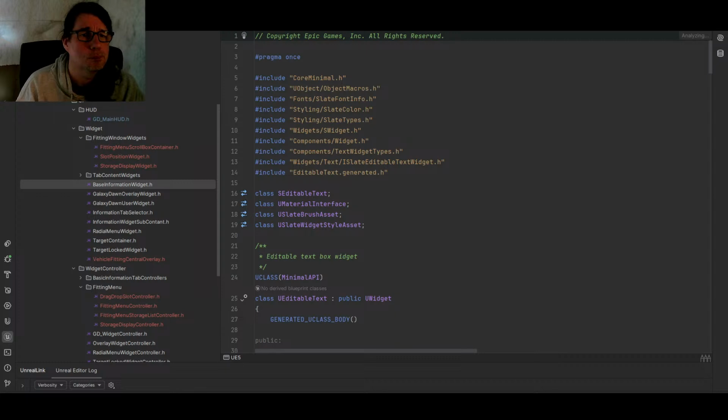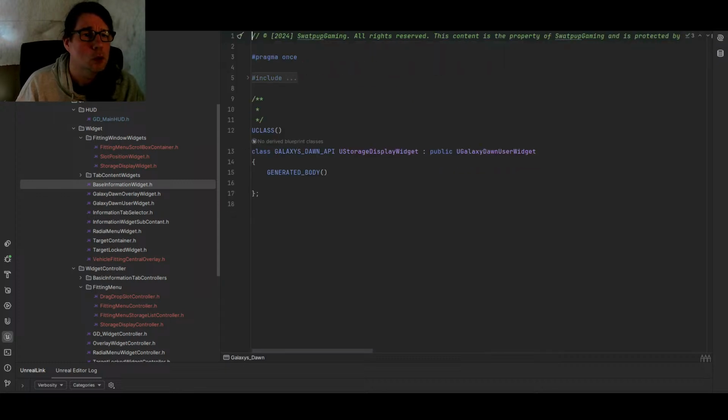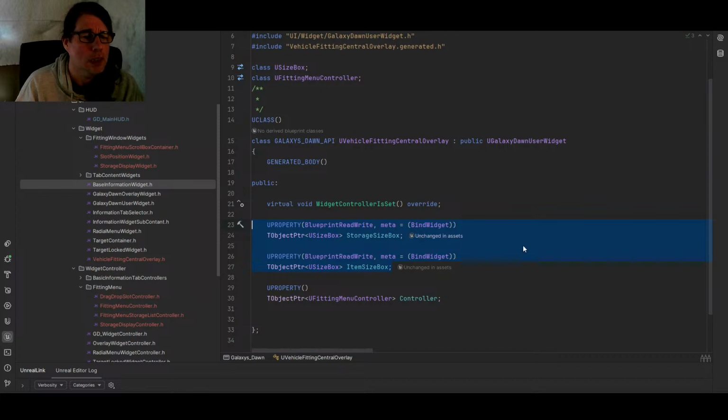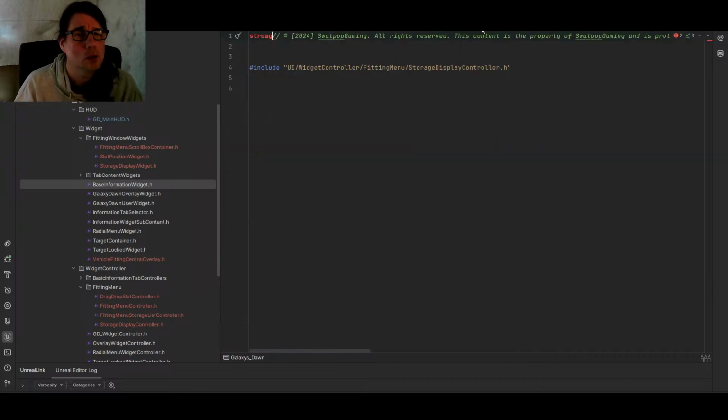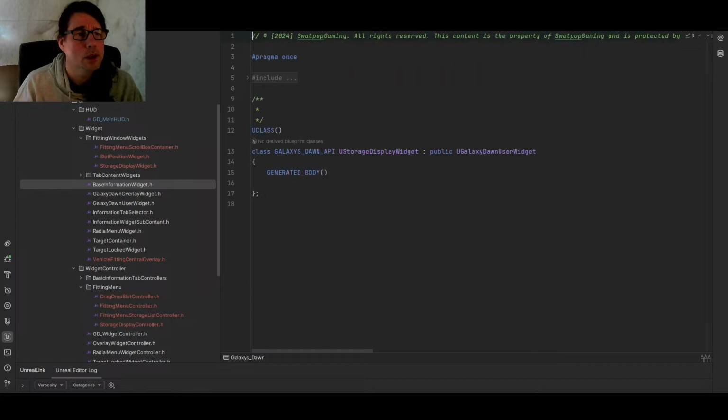All right. So this is the widget. We have another widget control overlays. We're gonna grab this one, copy it, and put it into our storage display widget. Here we go.